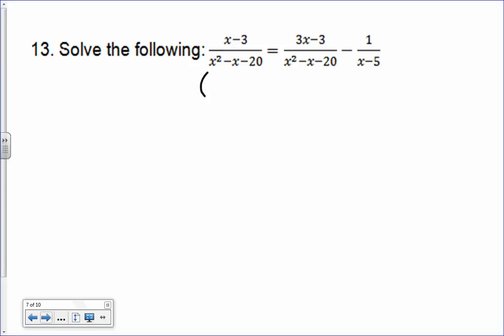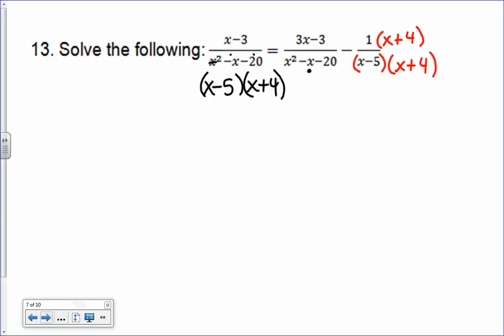So if you factor this one, I need factors of negative 20 that will make negative 1. And those factors are x minus 5 and x plus 4. Negative 5 times 4 is negative 20. Negative 5 plus 4 is negative 1. These factors would be the same for this one, because it's the same trinomial. So the only piece that my x minus 5 at the end is missing is the x plus 4. And if I write it on the bottom, I have to write it on the top.